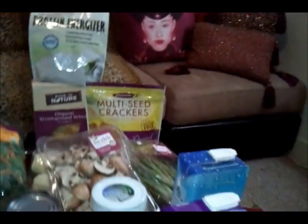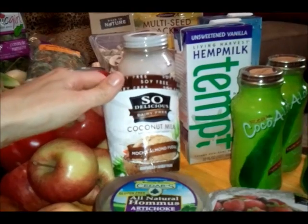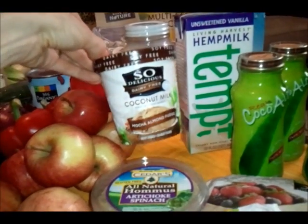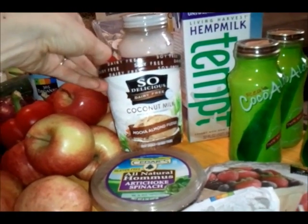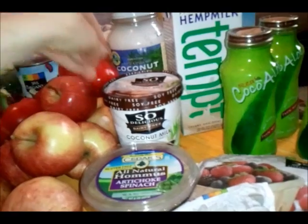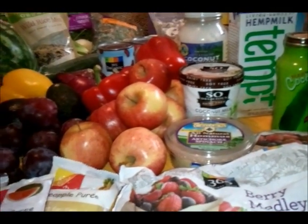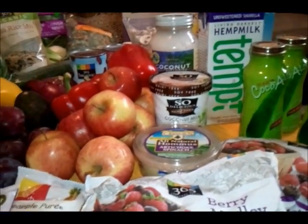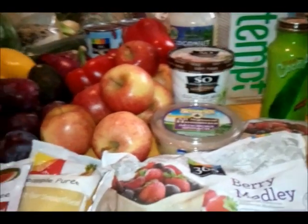And then the last thing and the best thing on this table that I love is this coconut milk ice cream that my husband and I like. This one's mocha almond fudge. Oh my god, it's so good. This one is made with coconut milk, and it is delicious. So you don't have to give up everything if you've stopped consuming dairy products. There's a lot of companies out there now making things just like this that you can buy and take home and still feel like you're getting a treat.